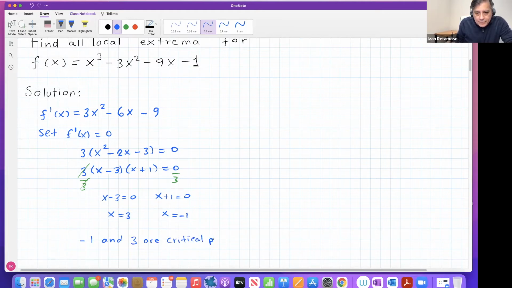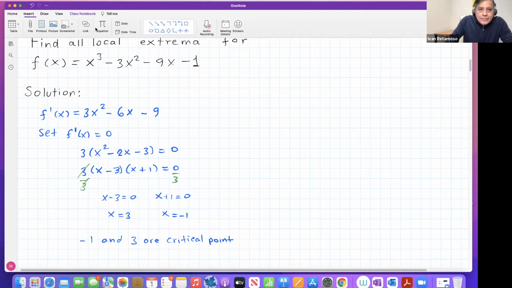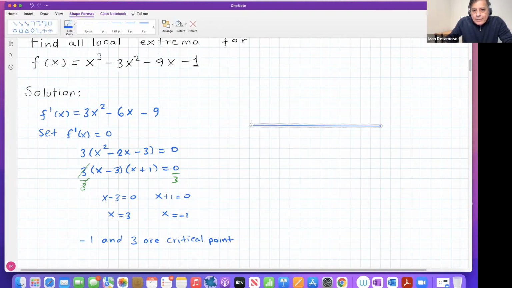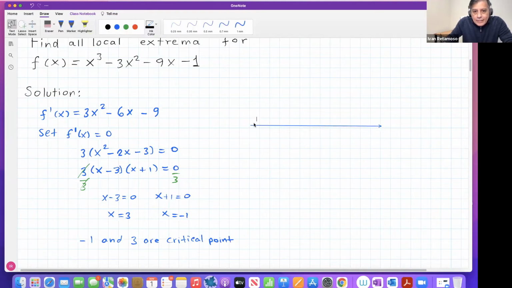Find your critical points. We are dealing with a polynomial function for the derivative, so we don't need to look for places where the derivative doesn't exist, right? These are all the critical points. Step 2 is set your critical points on a number line, okay? So you draw a number line, the best you can here. And then there, you're going to set your derivative, right? Not the critical points, critical points. And what you're going to do with the derivative is you're going to collect here the signs of the derivative f prime, okay?